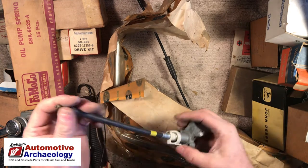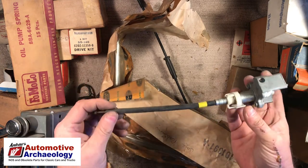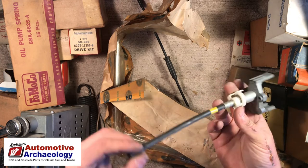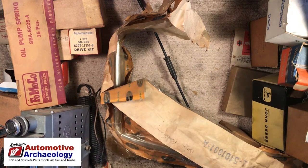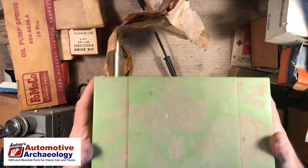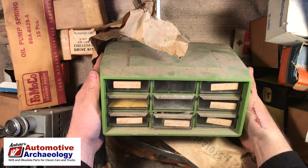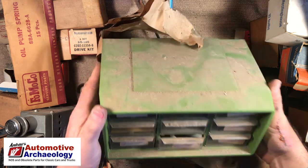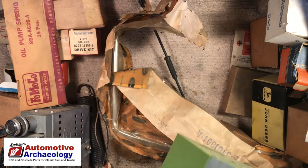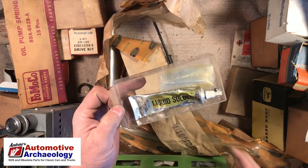That's a speedometer cable, I believe. Is it? Yeah. It's awfully short, though. I think it's been cut. So that's probably not. More spark plugs and... Ooh. I have one of these. A little nut and bolt organizer. Let's see what's in here.